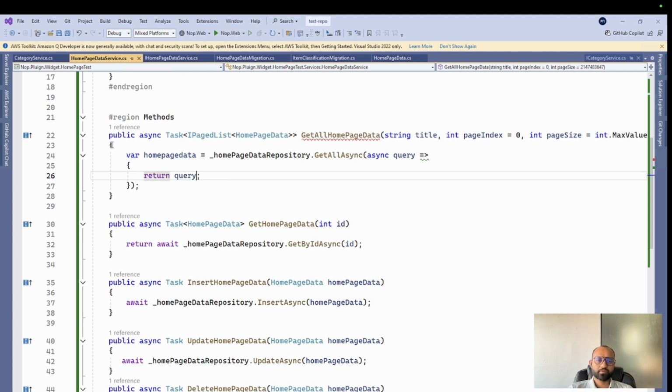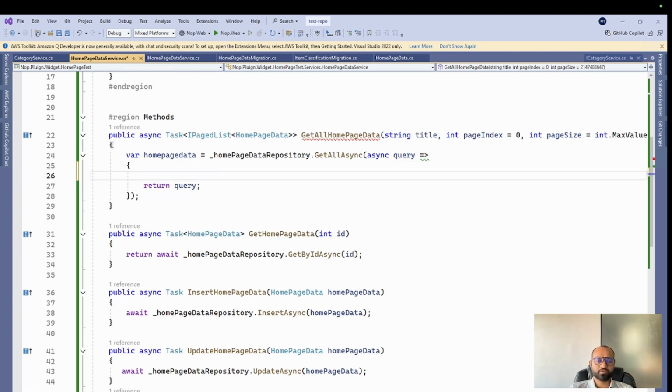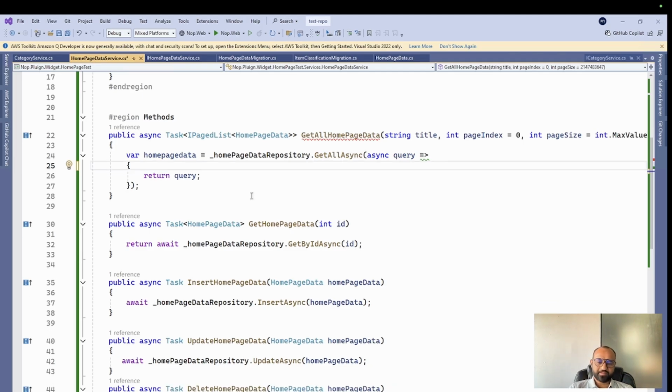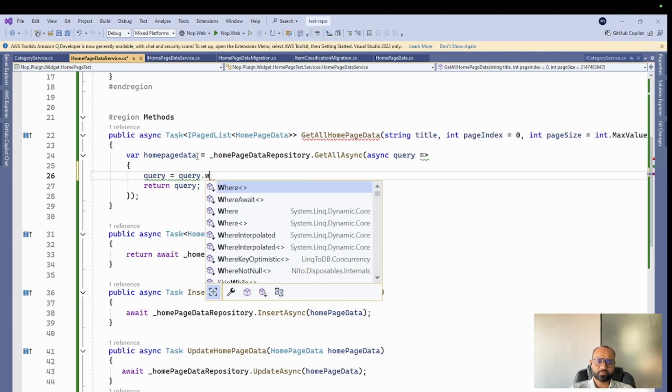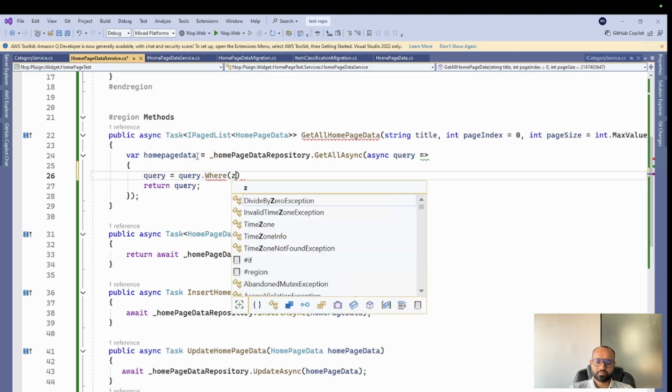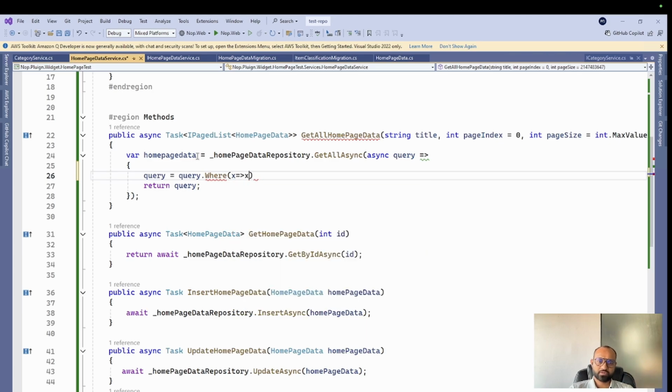Written a query. Okay, so this query will be written as usual. Now we will add the filters based on that, like an async. Now we will write code inside the query: query equals query dot where x dot x titles, we are filtering on that, equals or contains, so we can filter by the title itself that we passed. So the filters are generated.